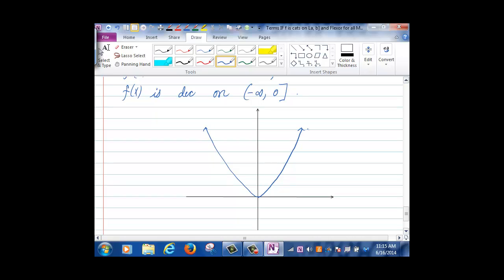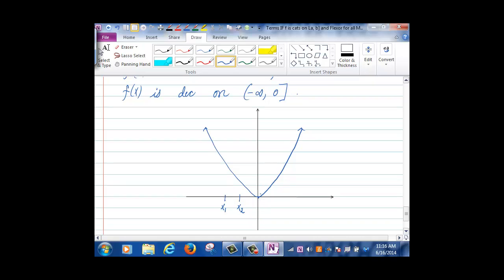If you look at the interval from negative infinity up to 0, including 0, wouldn't you say that whenever I pick x1, x2 in that interval, f of x1 is bigger than f of x2, right? Whenever I pick x1 less than x2 here, f of x1 is bigger than f of x2. Even if you pick x2 to be 0, that's true, right? So f of x1 is bigger than f of x2 whenever x1 is less than x2 here, including 0. So x2 could be 0. Still, it is true. Same thing happens here.